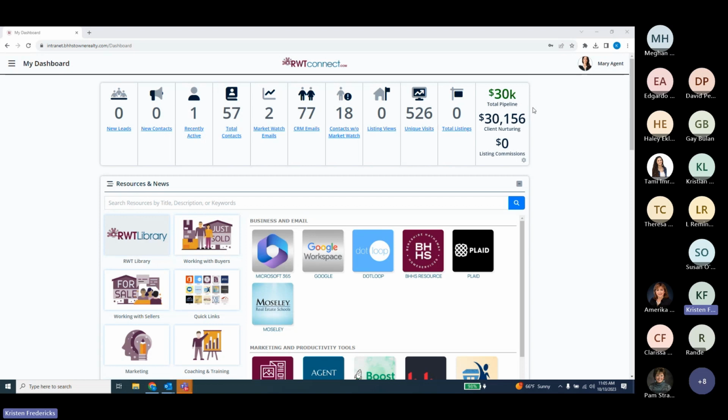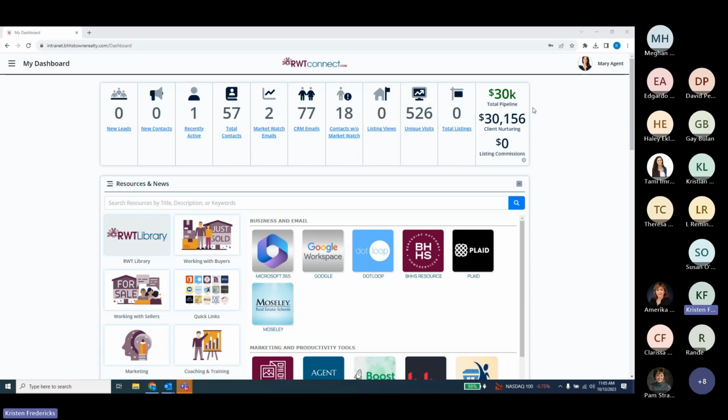So take a look at that when it gets updated and uploaded into our system when you have an opportunity. The number of unique visits on your website, and then of course total number of listings. So the total number of listings is a little interesting thing here. If you belong to more than one MLS and your listings are in more than one MLS, this number might be doubled or even tripled for some of our agents.